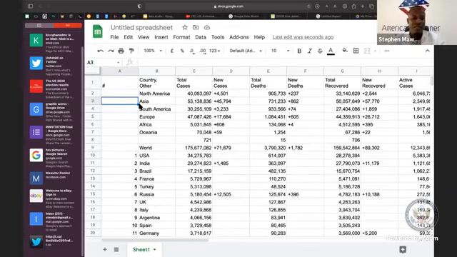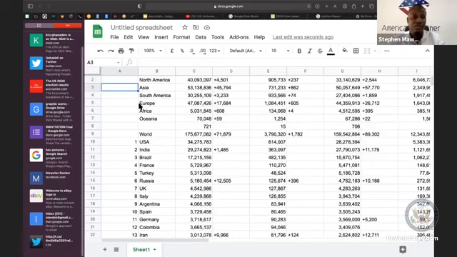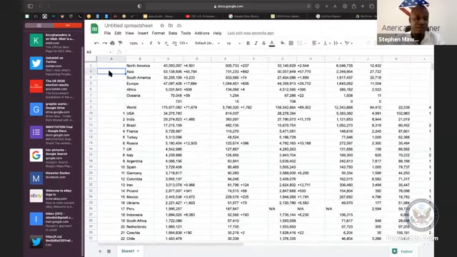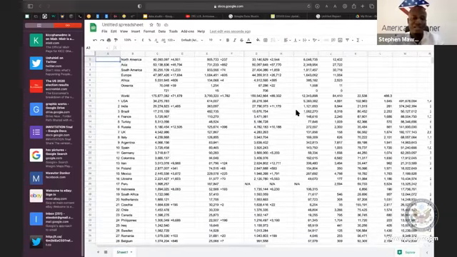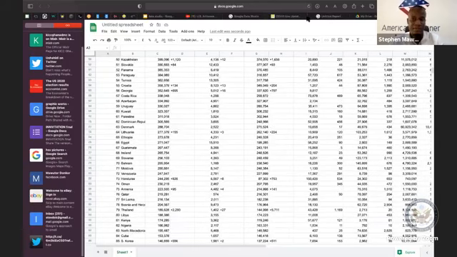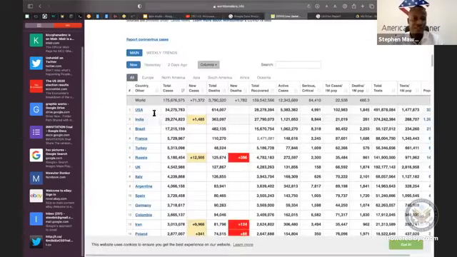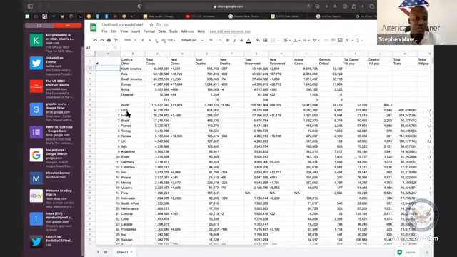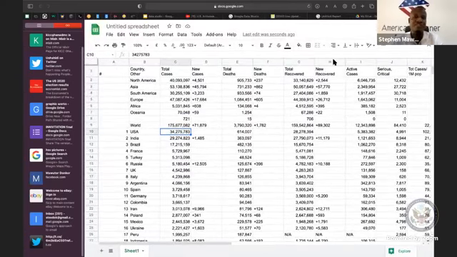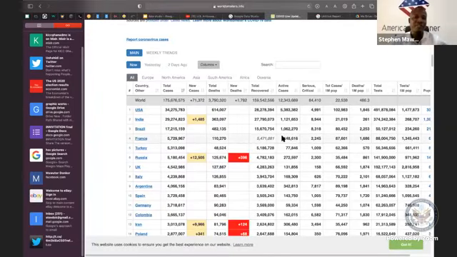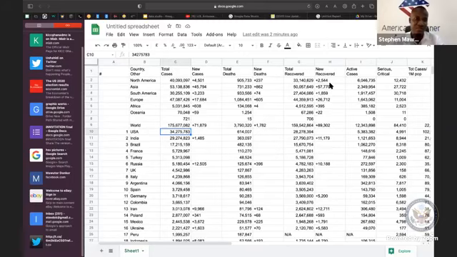You will notice that by just inputting that line of code, I have imported the entire data from the website. If I see US, currently we have 34 million. If I come to my Google Sheet and I come to the US, you realize I have 34 million. I don't know if you can see that. So I've basically copied the information right from the website into an online Excel sheet by just one line of code.